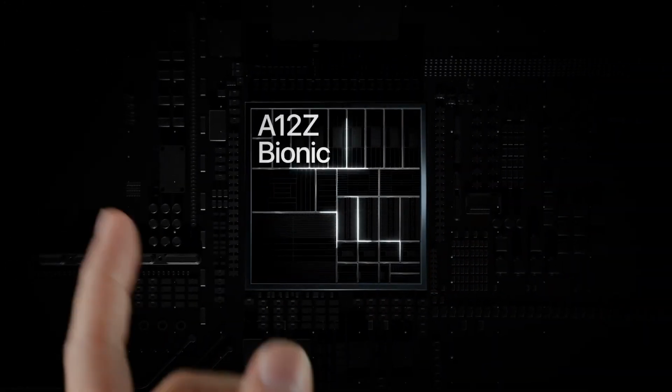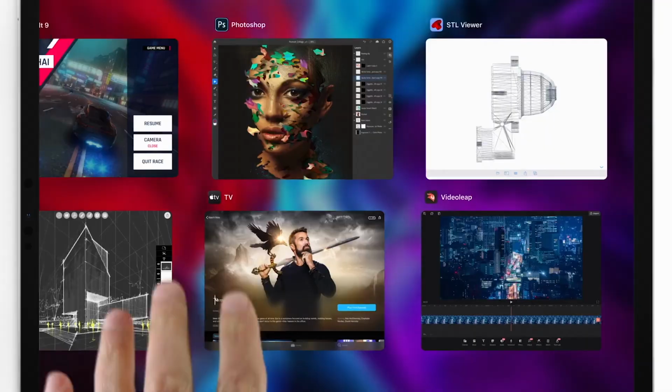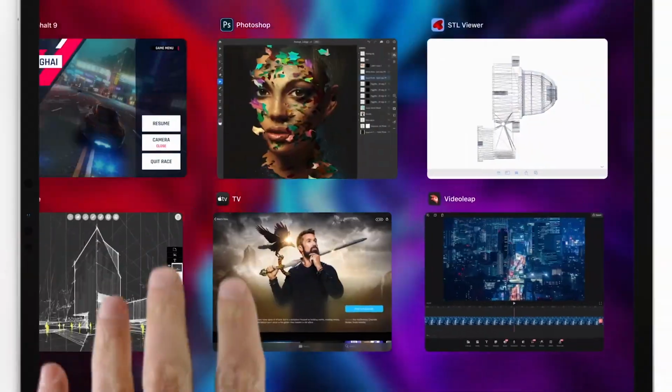So here we go. Okay, so video edit on it, graphic design. Oh wait, did you say a multitasking switcher? Yep, okay, yep. We just saw a glimpse of iOS 14. That little app switcher, we have had it rumored and leaked, so you guys can see right here. And so yeah, we're gonna have that grid layout. This is 100% confirmed now. Actually, like 200% confirmed. Before it was 100% confirmed because it was leaked, but now Apple themselves have shown it on their YouTube channel. So, and I'm sure it'll be coming to the iPhones as well. All right, so anyways, gonna play it.